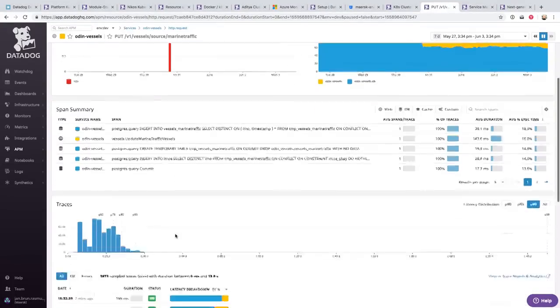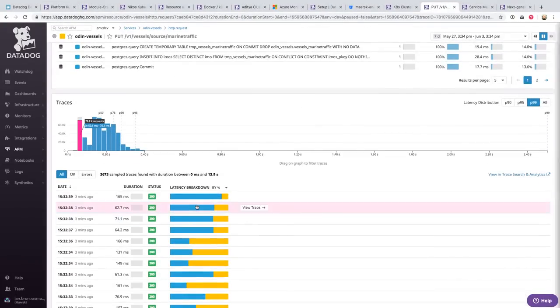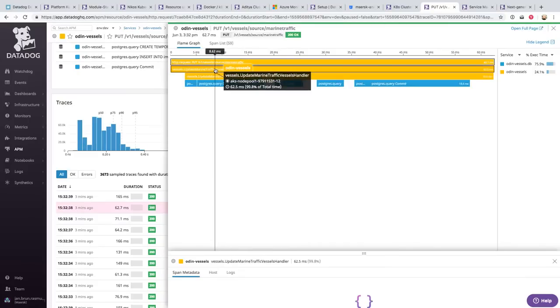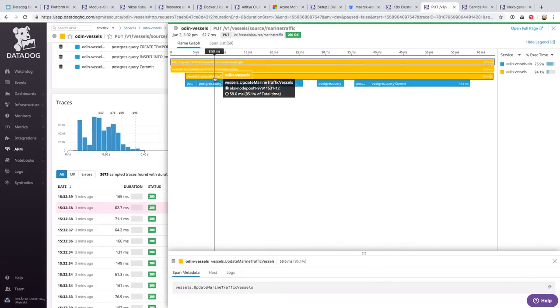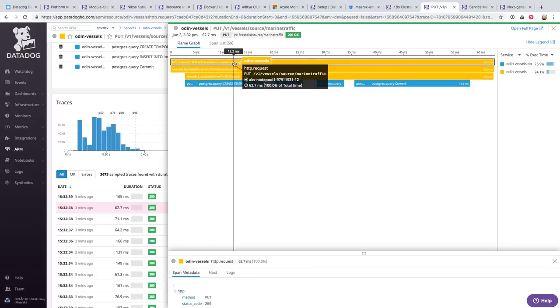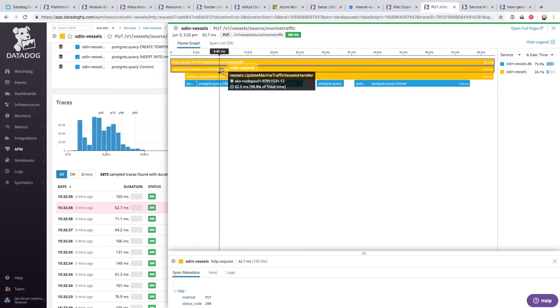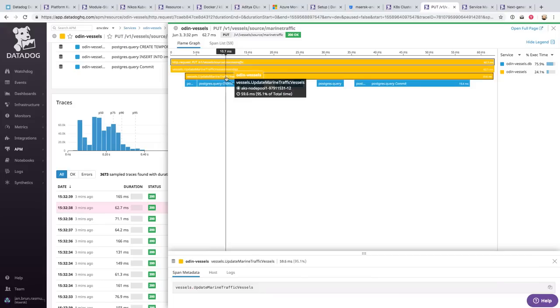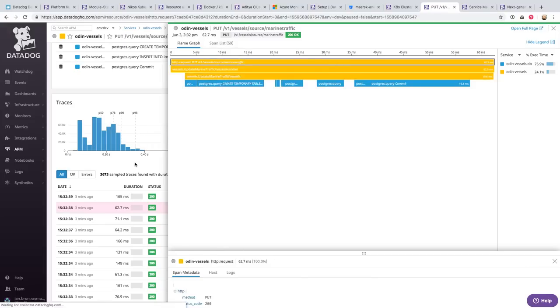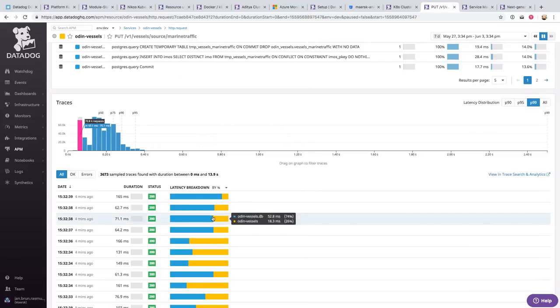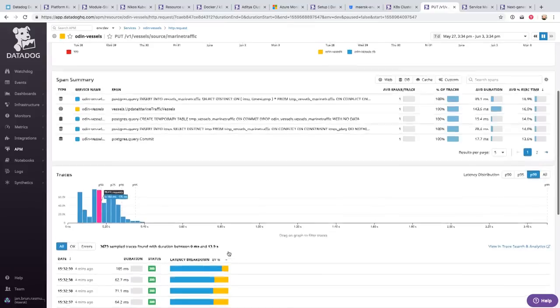And the view looks different from one language to another. So for example, for Rails, or another language that does MVC, you would see the models, the views, the controllers, and the time spent in each component or module. But for now, at least for this, we have a really flat structure. So it's only the handler and then the store function and then the query. If you have deeper levels, you will also see them represented in the spans.